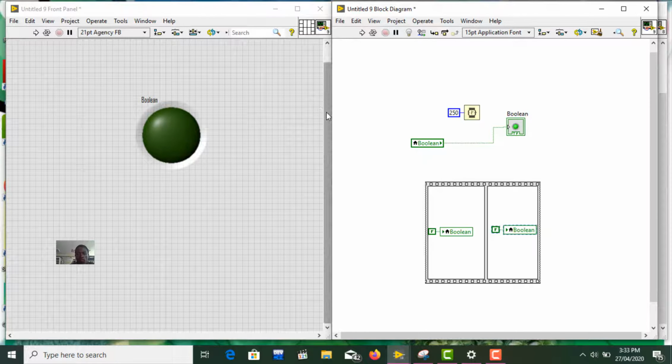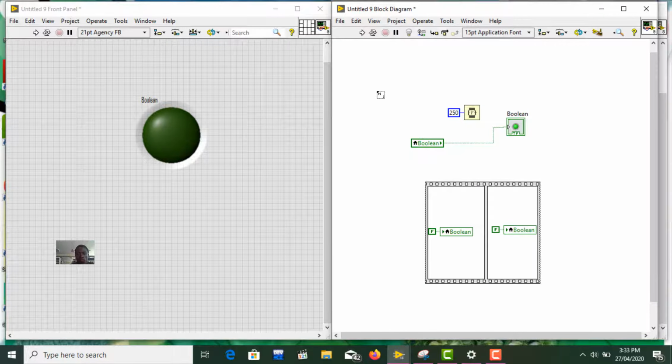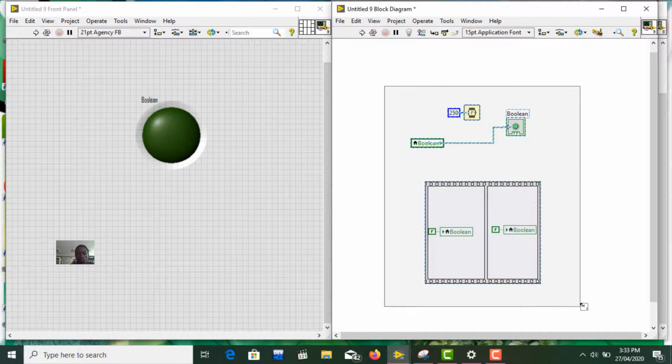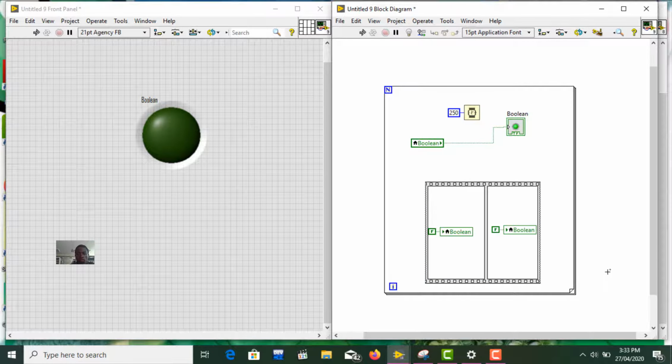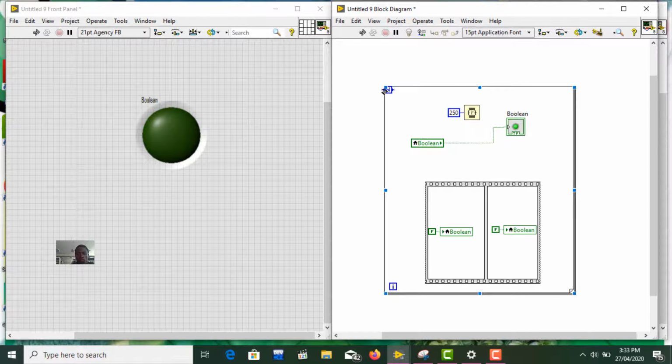and of course we draw the for loop. Okay, let me show you the difference between for loop and while loop. For the first example, we used a while loop, and a while loop doesn't have an option to create a limit to the iteration, but for loop gives you an option to create the limit of the sequence.